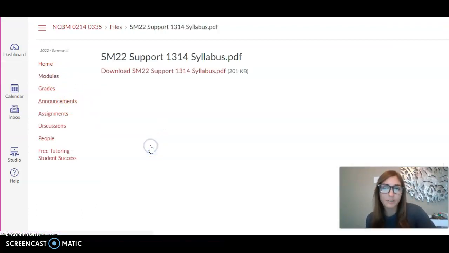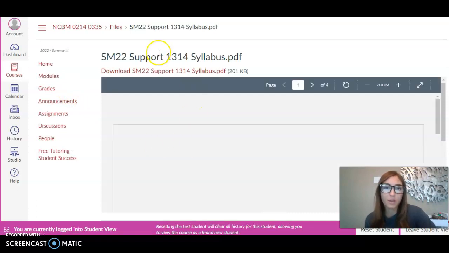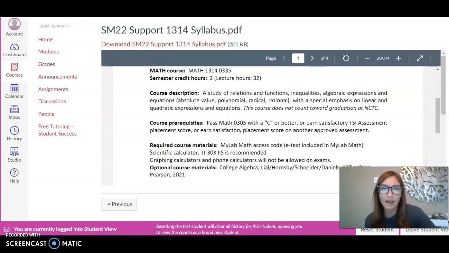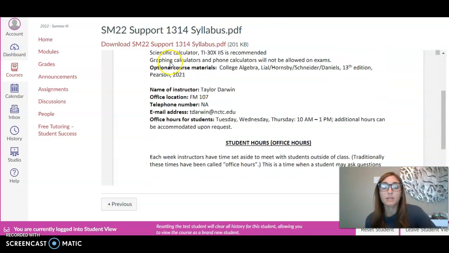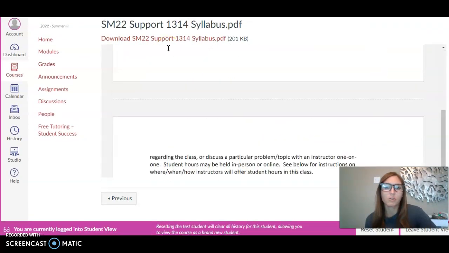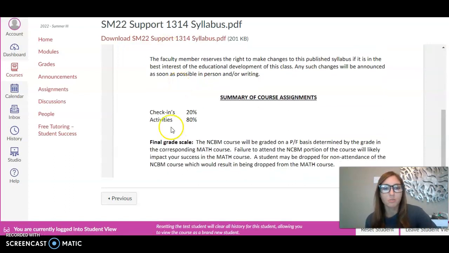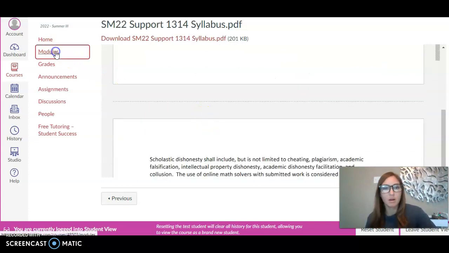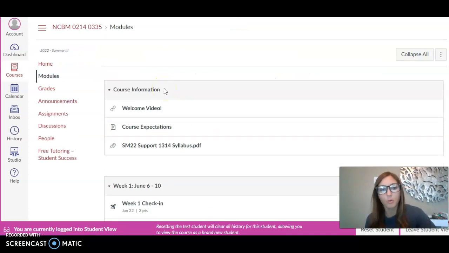The official syllabus can be found as well under that tab. It shows the breakdown. The check-ins are 20%. The activities, which I'll explain, are 80%. I'll let you read the rest of that syllabus. It's very similar to the other one.